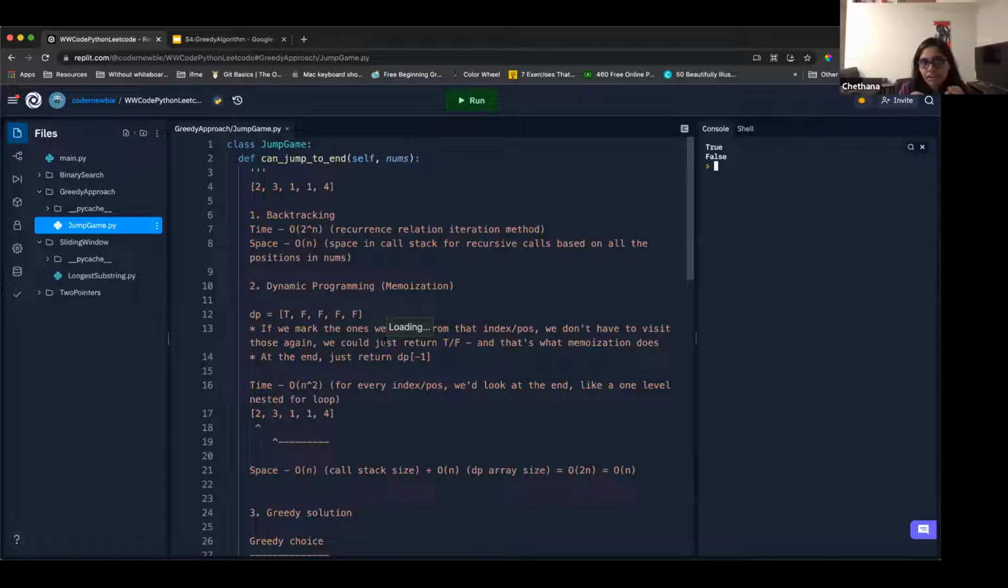The only place where you stop, even if you have jumps, is the last position in the array, and you just return true.